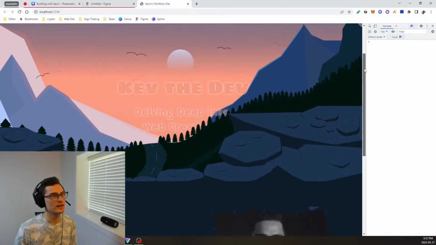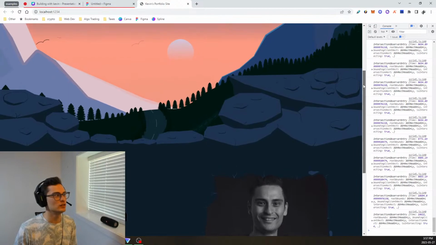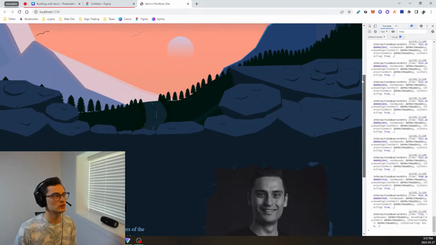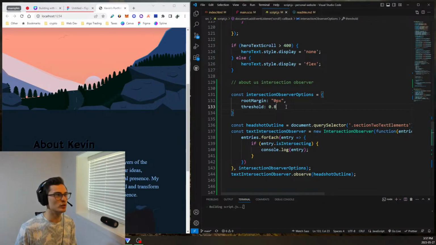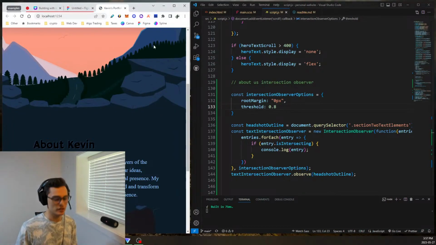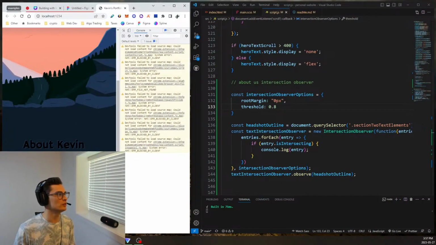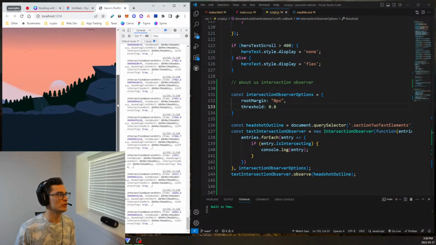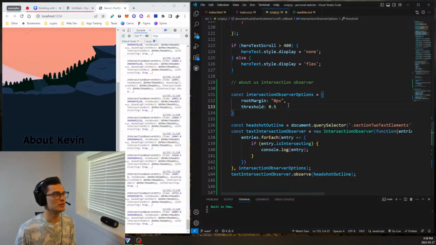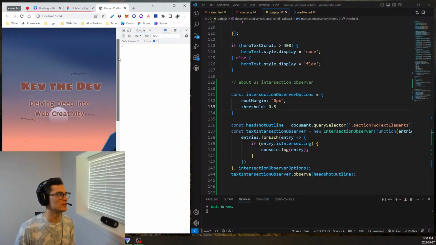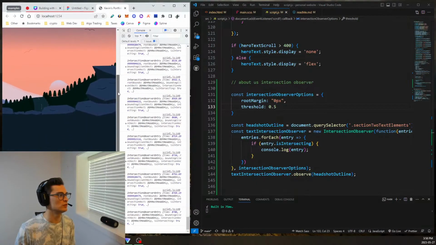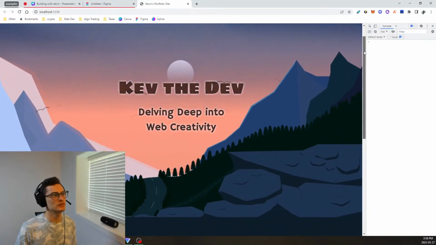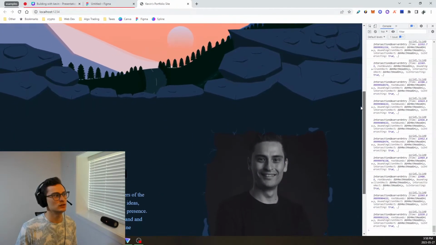Okay, so I shouldn't see anything until I'm like halfway down the page. I don't see anything, I don't see anything, I don't see anything. Right there. Cool. I'm probably going to put it more of a threshold. Yeah, let's do it like 0.8, because even with phones, it won't. Oh, there we go. Let's remove this. Now it'll show. I think 0.5 might be better, just for phones. Nothing, nothing, nothing. Show. Yeah, that's probably what I'm going to do. And then let's just make sure this is looking fine. Yeah, okay, I'm happy with that.